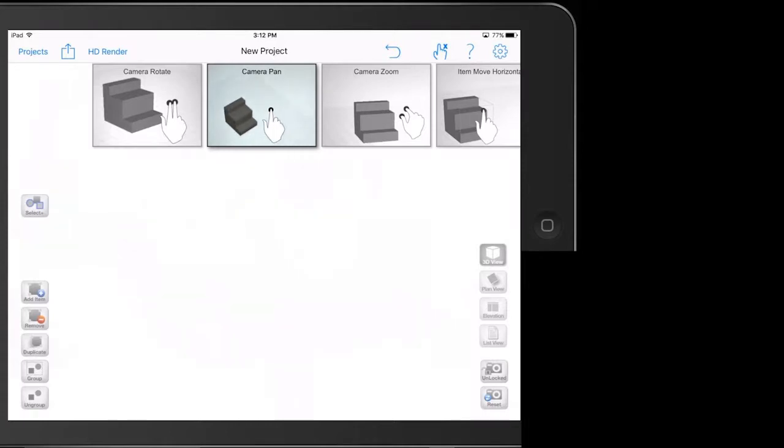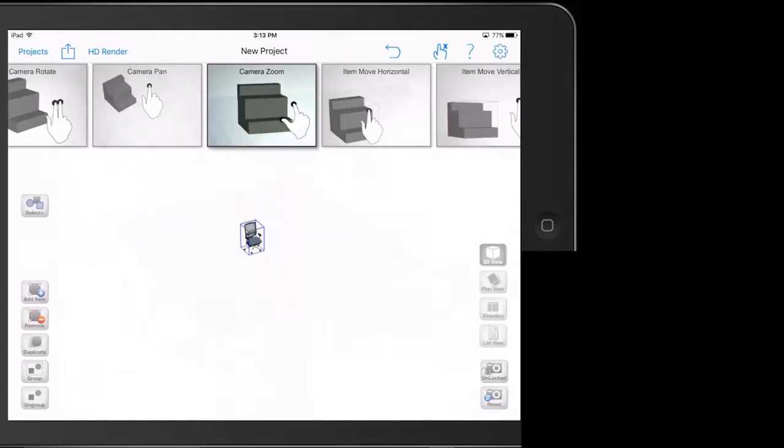Now, in case you move the scene off the screen, you can always go to your camera reset button. That's at the bottom right over here. All you have to do is tap on camera reset, and what that does is it brings your floor grid back to center. A lot of times we swipe a little too quickly, and we lose the floor grid and we get this white space, and it's hard to find where we moved that floor grid. All you have to do is tap on camera reset, and again, the floor grid will come back to center.